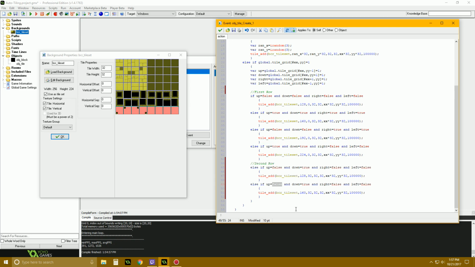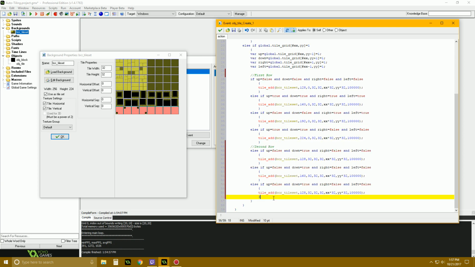But basically that's how I've done it right here. And so second row, we're going to say up equals false. And we're going to say down equals true. We're going to say right equals false and left equals false. All right, as they are. That's 160. So we're getting this one right here. Because this is this corner right here, the only open side is right here, and that's why down is equal to true: if there's a wall right here, then that's the wall that we want to have open.